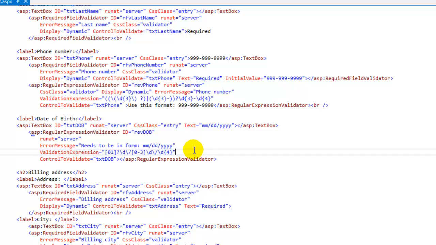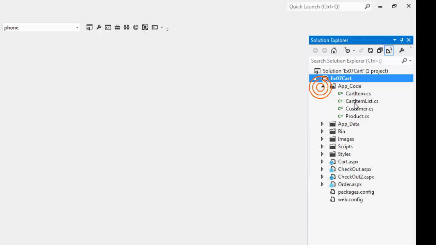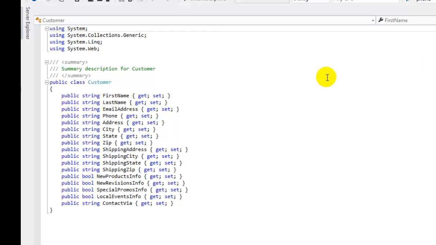Then we want to save it, make sure we're saving it, and we're going to modify the customer class in the 2 code behind files so that we actually are obtaining and setting the data appropriately for the birth date. First things first, I'm going to go to Solution Explorer and go to the app code, and in the customer file in the app code folder, there's nothing currently for birth date.